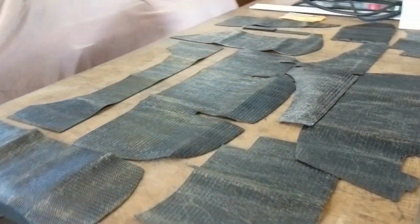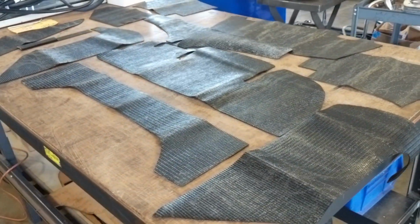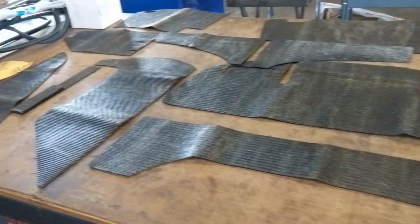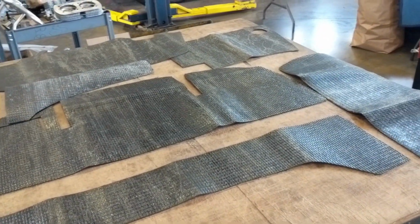Here we go. Here is my waffle pattern. This is my template, 356 Porsche engine cardboard insulation. So we have the engine bay material, also over the tranny material as well. So usually it comes in a deluxe kit, like a complete kit.